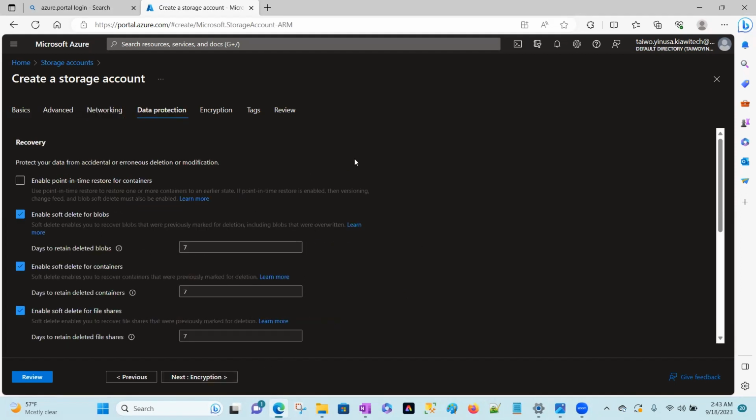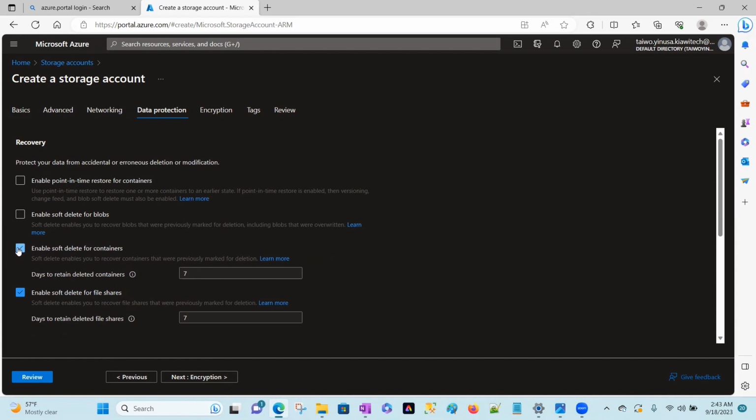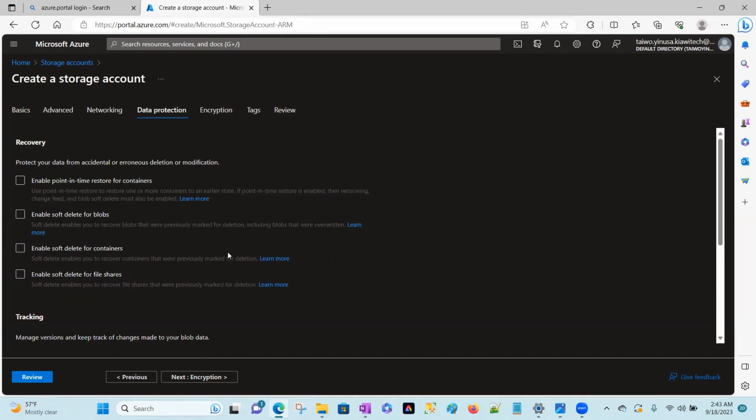And for data protection, there is enable soft delete for blobs, enable soft delete for containers, and enable soft delete for file shares. If we disable this, anybody who gets to your storage and deletes it, you will not be able to recover it.